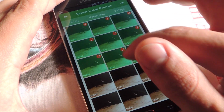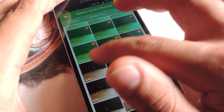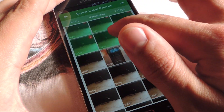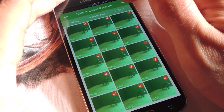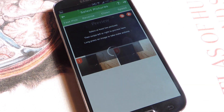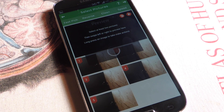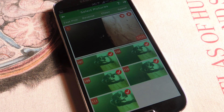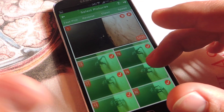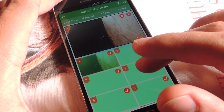I actually took about 110 pictures for a seven second clip that you'll see. After I selected all of them I'm going to continue and it's going to take a little while so I might fast forward this — it's going to import and process them through the app. All right, this is done bringing in all 111 of my individual pictures.